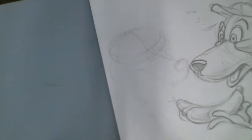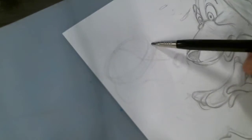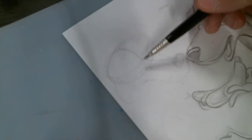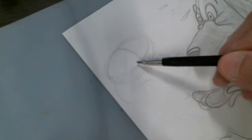Piece. I'll try to start this off here. So just taking a look, you have these characters. I'm going to just have them interact a little bit. And again, trying to find out the circular part to find the center line. The center line also gives you the idea of perspective, placing it in there.